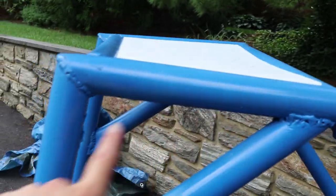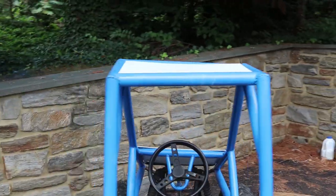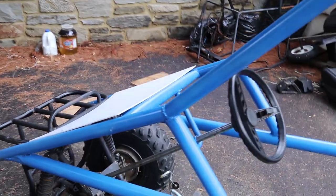And then these triangles in the corner, I'm going to board those up, and I'm going to paint those all black, I think. Maybe. I haven't decided yet. I might leave them white. Depends. I'll probably do them black with the rest of the frame.